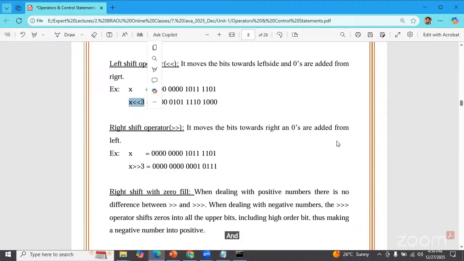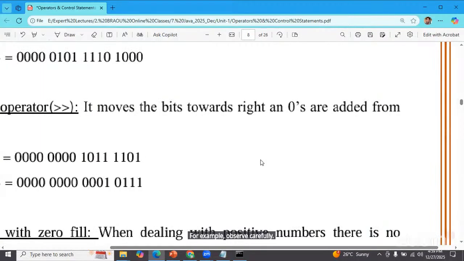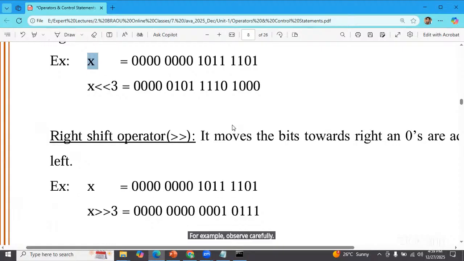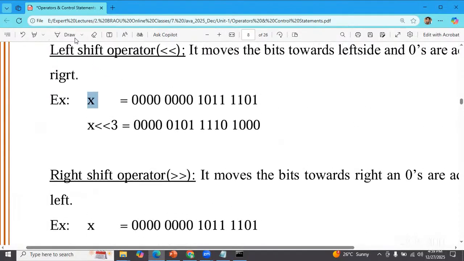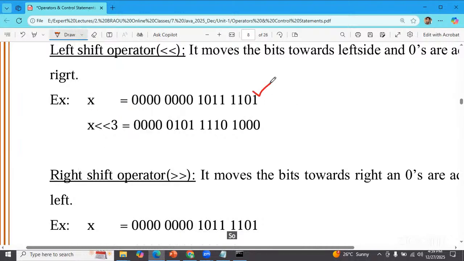And if we write x left shift 3, the meaning of the code is that from the x value, all the bits are shifted to the left hand side by 3 positions. For example, observe carefully. We have the value x here. We have the 1 at the first position from the right hand side.